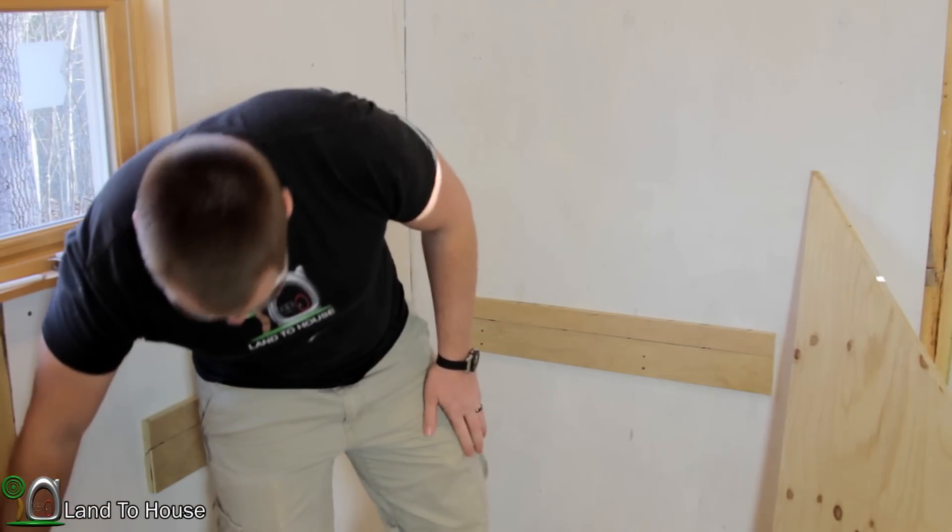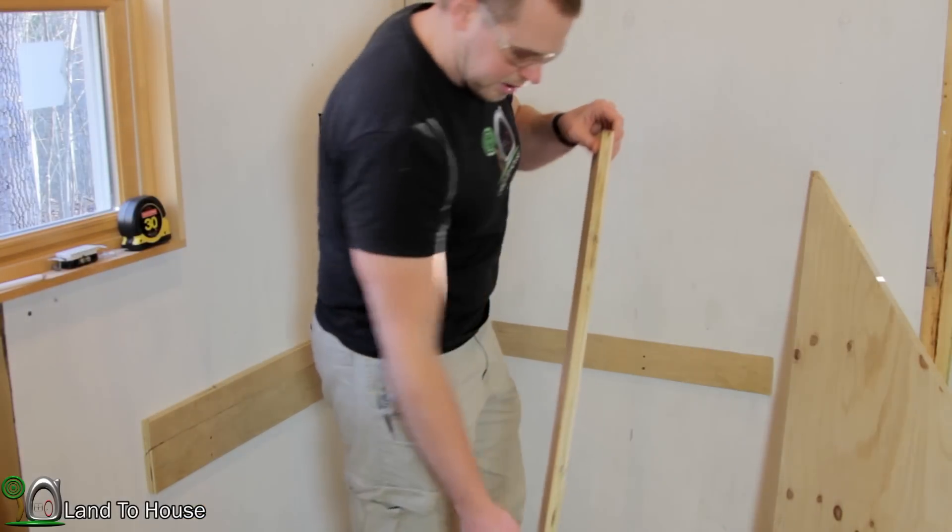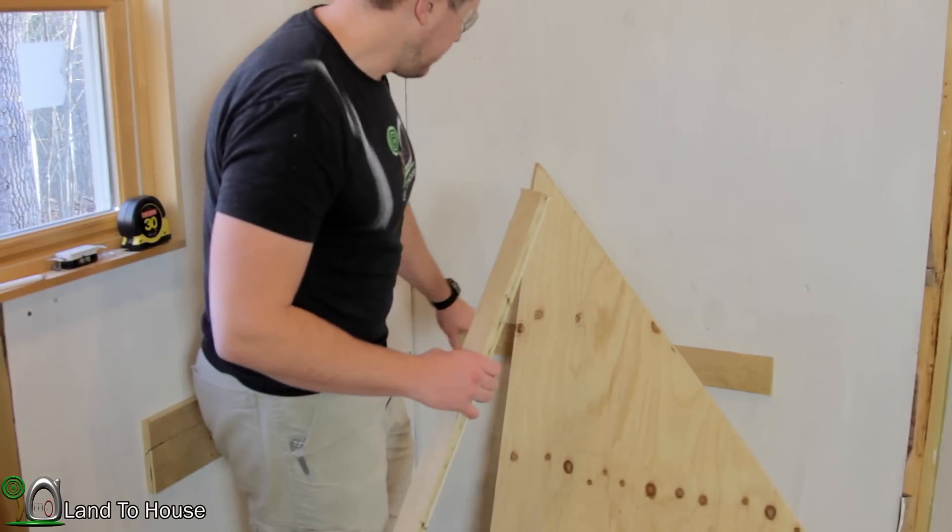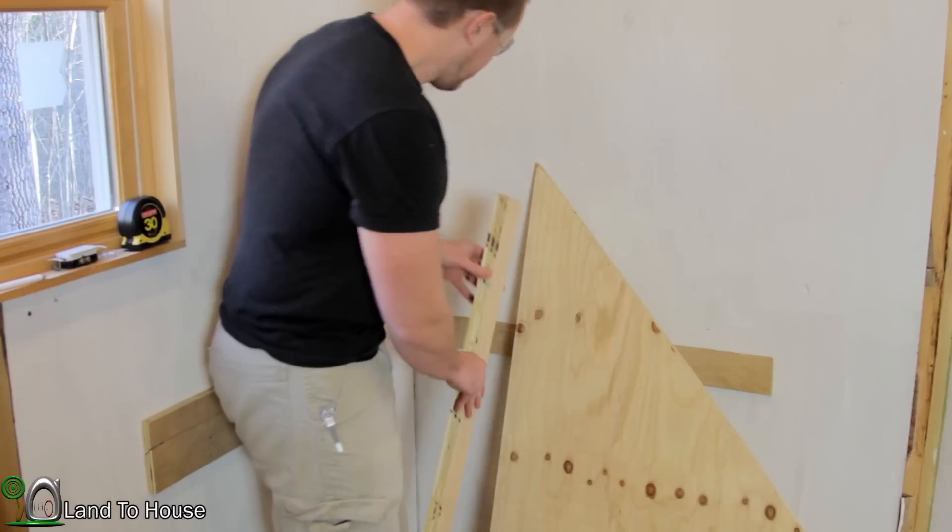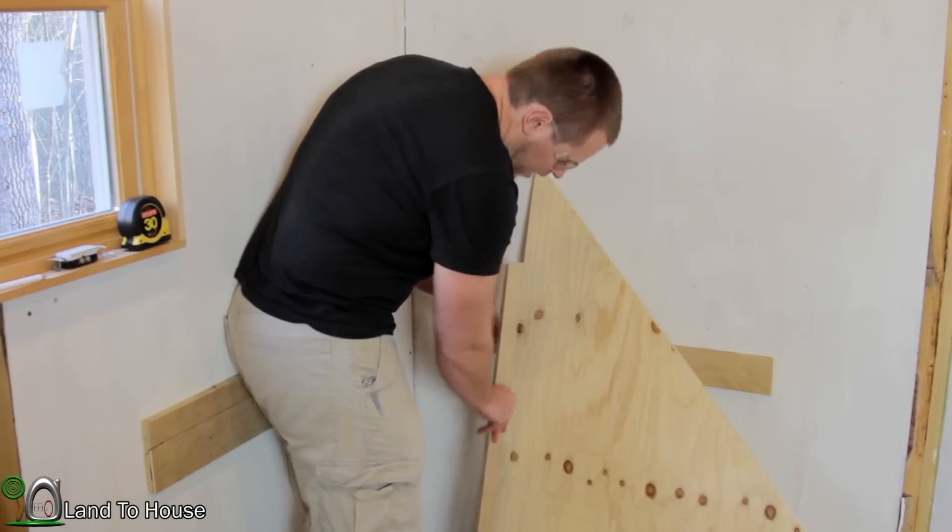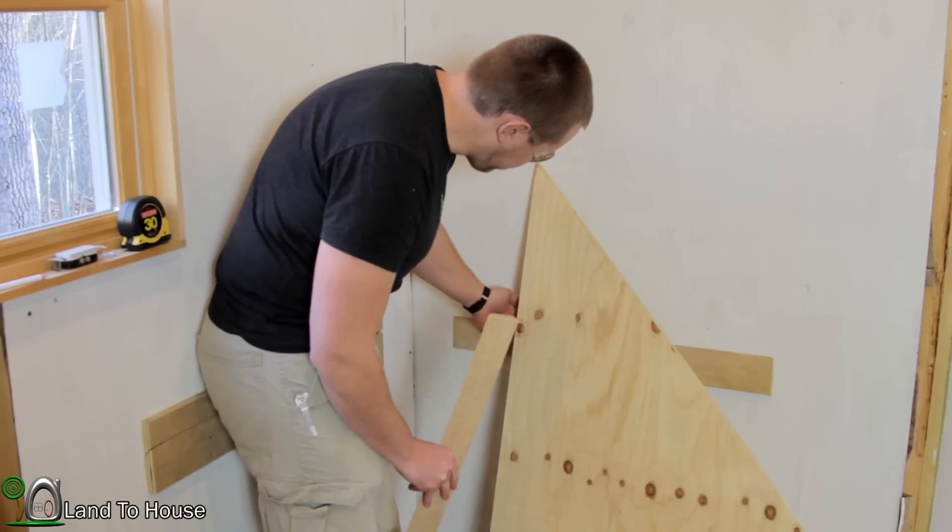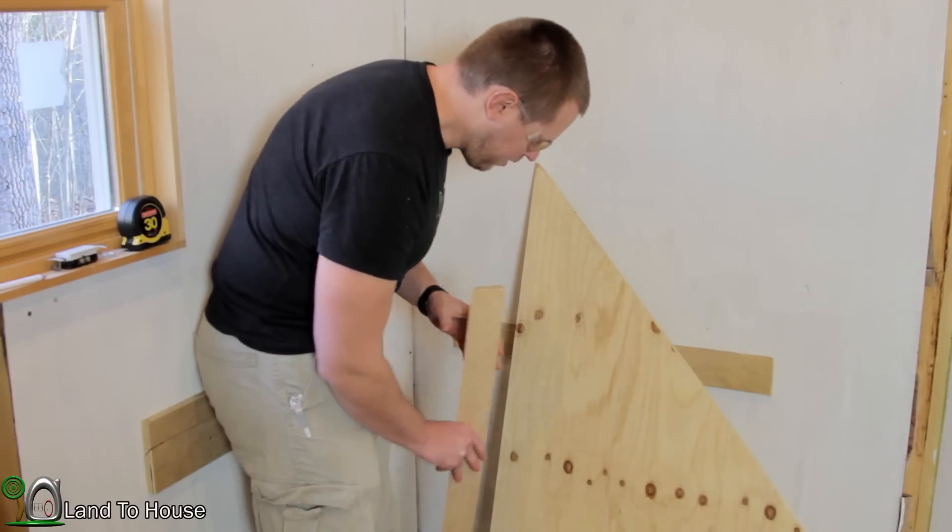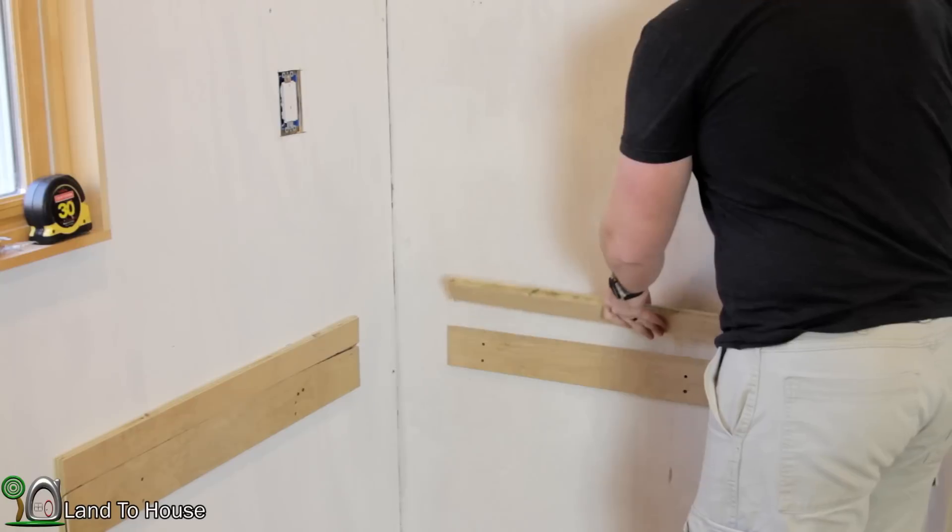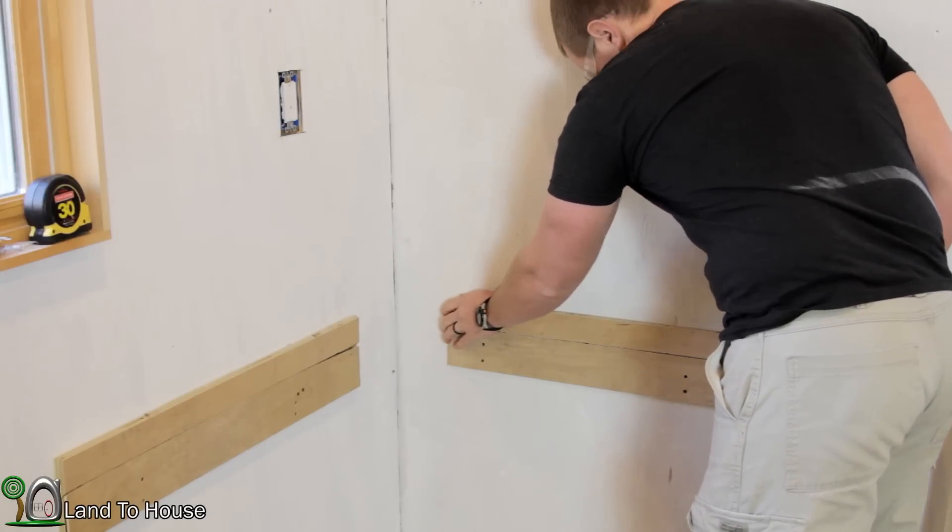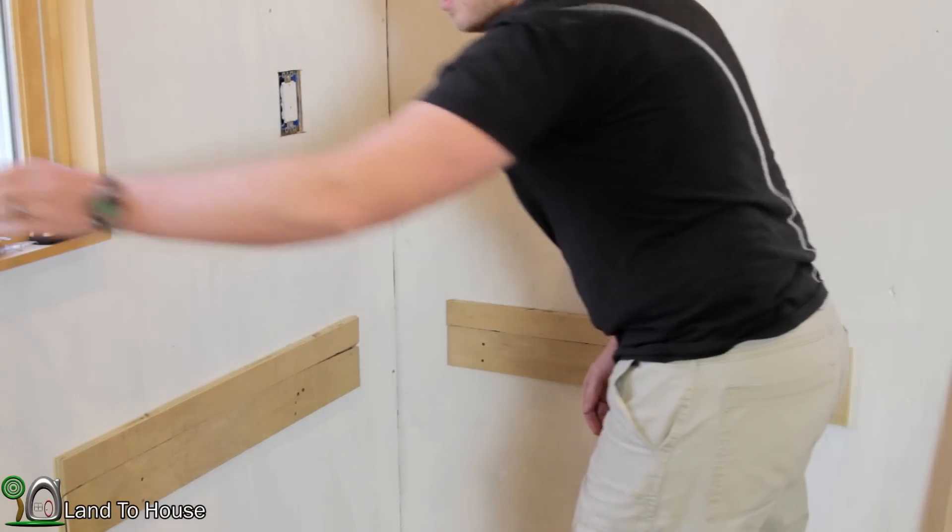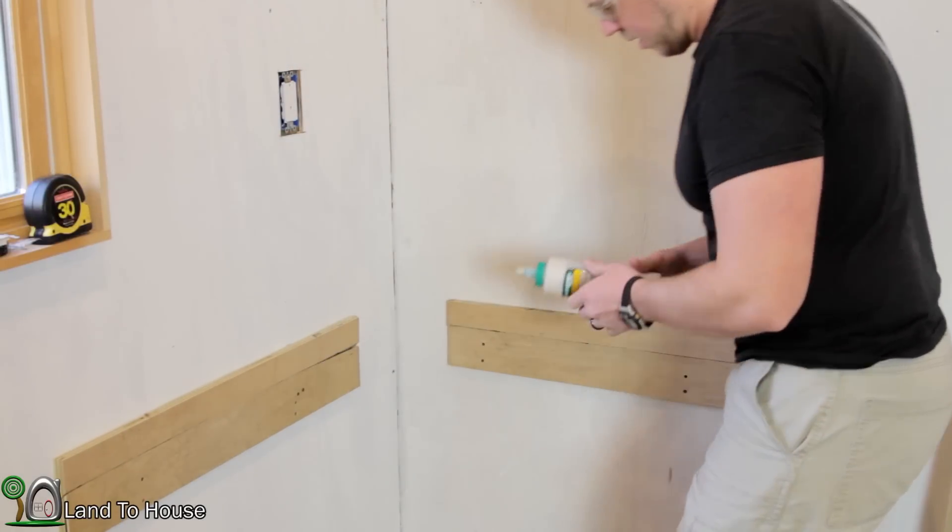The next step is to get the top boards here installed onto the table top itself. So I'm going to be doing that down here on this, like that. And so I'm going to screw from the top down into this board here. I feel like the best way to get this lined up correctly is to just go ahead and put the pieces on the wall, match them up, push them in tight, and then I'm going to put a little bit of this wood glue down here.